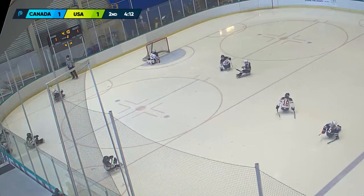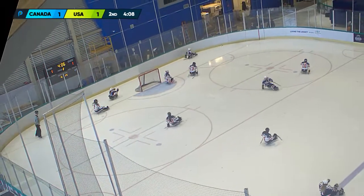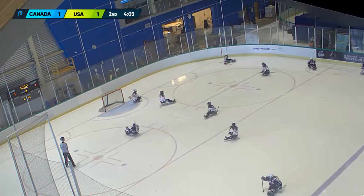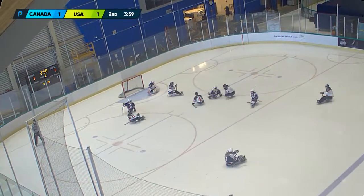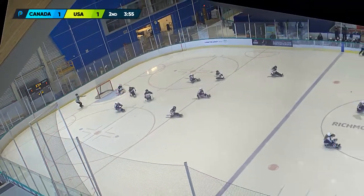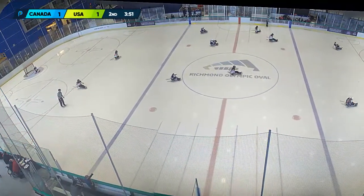Picton comes inside. Now she just turns and circles and stays with Hill at the blue line area. Going after this is Gore over on the far side. Gore tried to get control of it, but DeClaudio goes after it and stole it over the hash marks on the right side. Mitchell takes a shot. That was blocked. Gore picks it up and dumps it out to the neutral ice area.